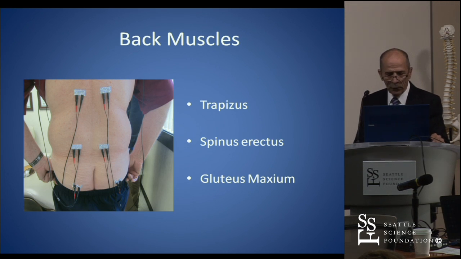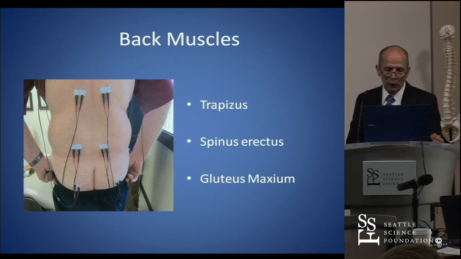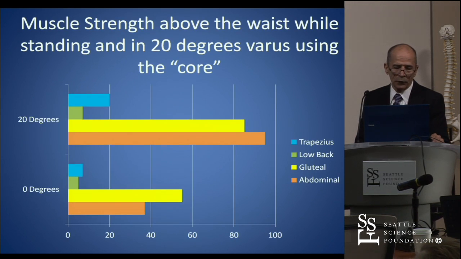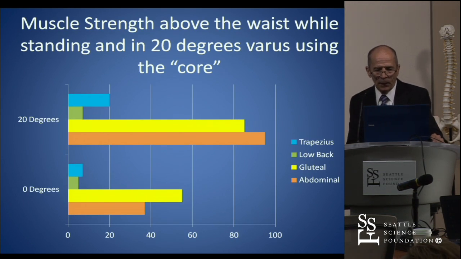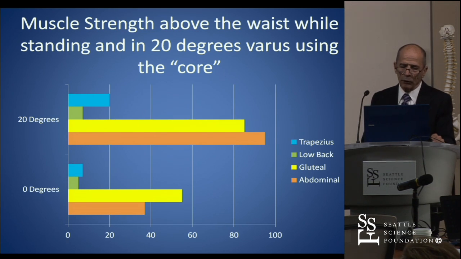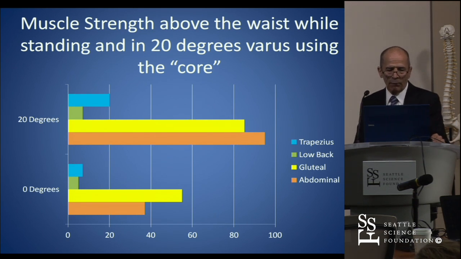So I tried to connect the dots here. So we used the surface EMGs on these lower back muscles and the lower part of the trapezius. The abdominal and gluteal muscles are large muscles and have a lot of electrical output. However, the lower part of the trapezius is not a lot of muscle surface to get a lot of electrodes. But you'll see the same thing happens here.